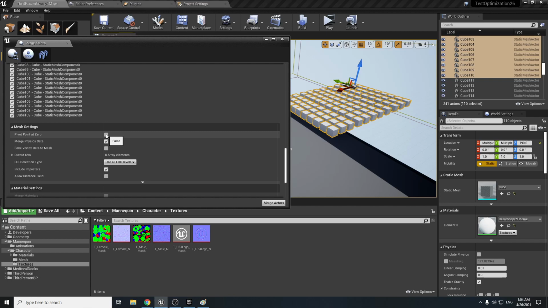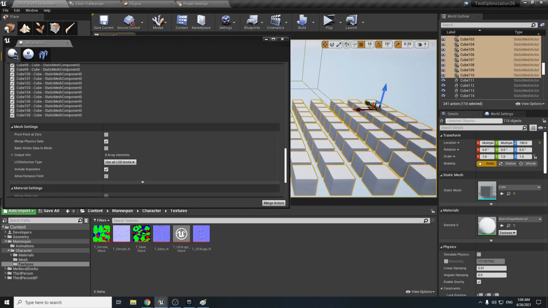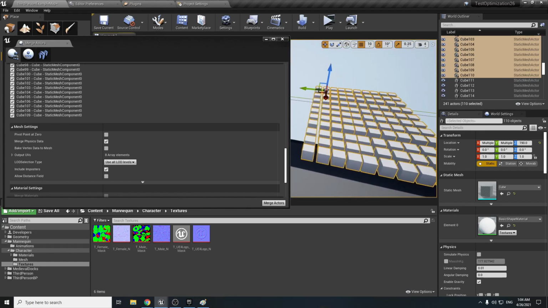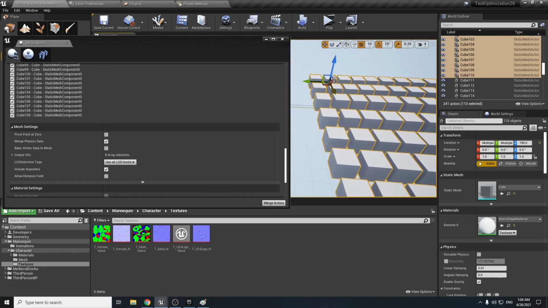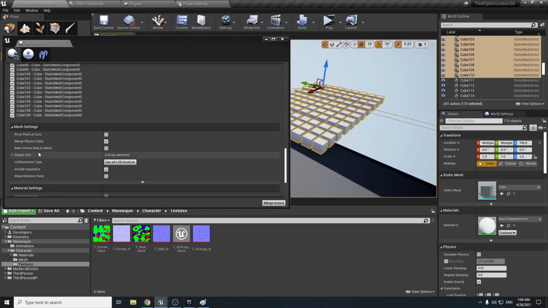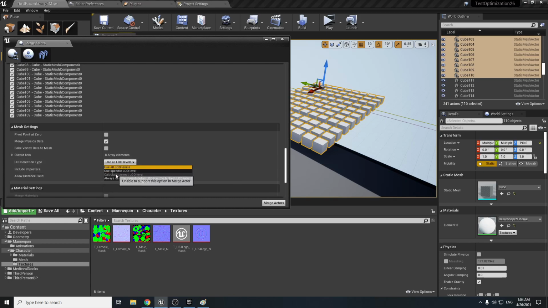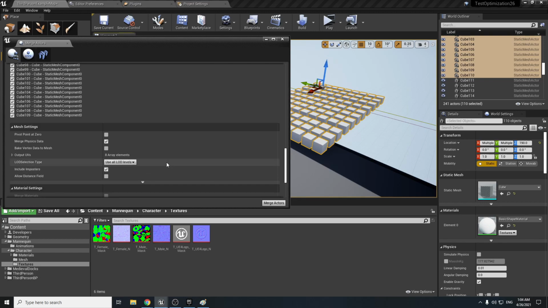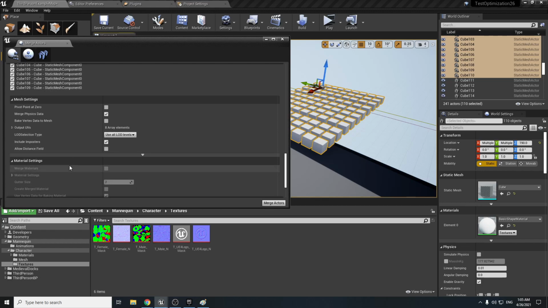We can use this one pivot, and in the end we will have the pivot right here on the merged model. UV not needed. LODs you can use a specific level. If you have, for example, the lowest LOD, you can write 4 and you will have the lowest LOD, but I don't have LODs on this model.